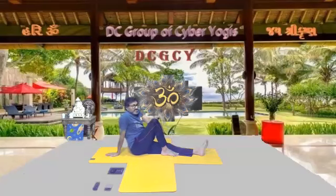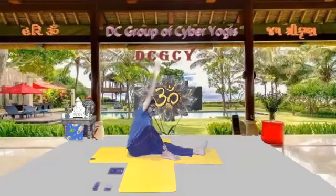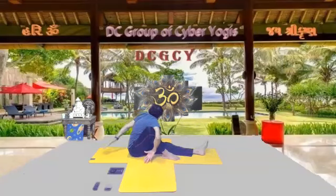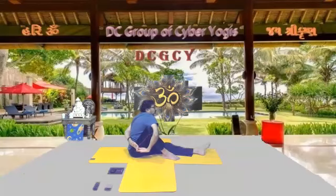Slowly come out of the pose and move the right foot few inches away from the left knee. Get ready for Marityasana. Inhale, raise the right hand up. As we exhale, lean slightly forward and bring the right hand inside out of the right knee. Left hand will go directly at the back and connect both the hands together.